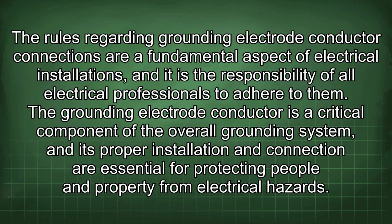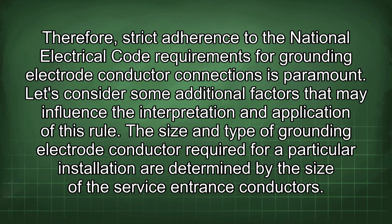The rules regarding grounding electrode conductor connections are a fundamental aspect of electrical installations, and it is the responsibility of all electrical professionals to adhere to them. The grounding electrode conductor is a critical component of the overall grounding system, and its proper installation and connection are essential for protecting people and property from electrical hazards. Therefore, strict adherence to the National Electrical Code requirements for grounding electrode conductor connections is paramount.